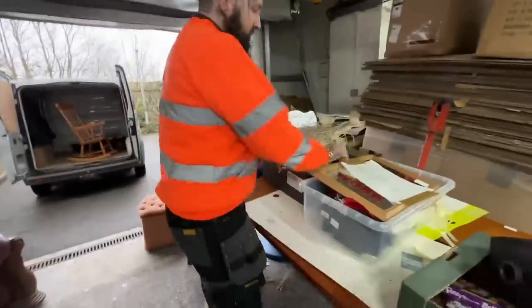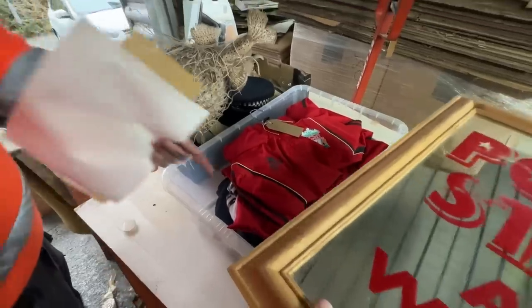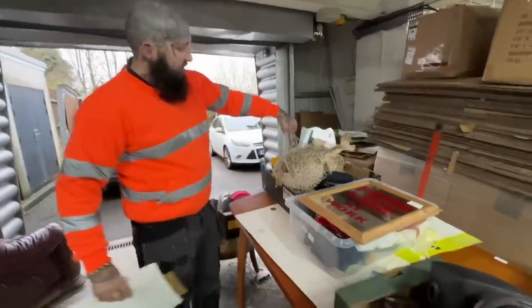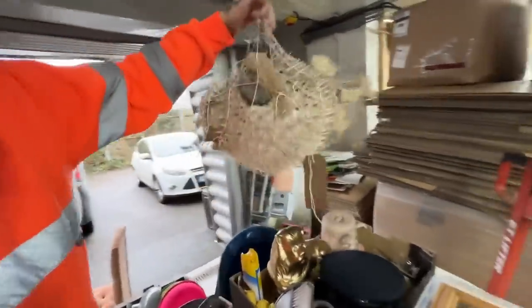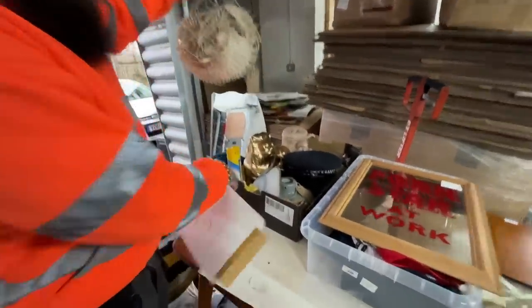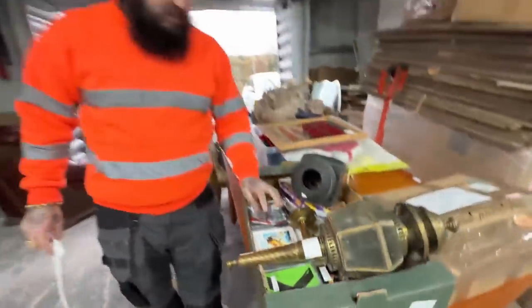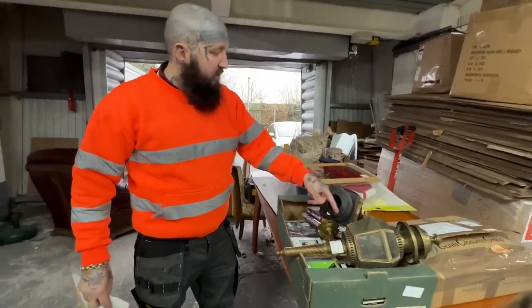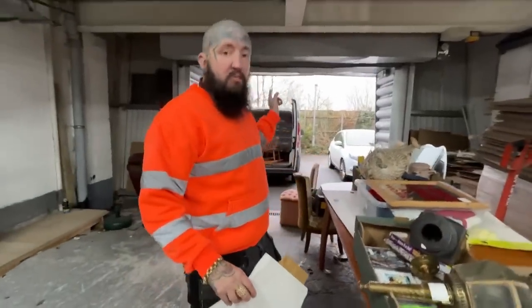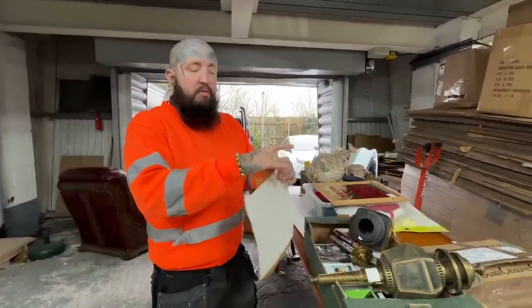And then we've got some smalls going in. So we've got like a mirror there. We've got some more clothing. That's brand new with tags. We got this, what's that called again? Pufferfish. Yeah, taxidermy pufferfish. Just some odds and ends there. Some cleaning stuff to have a little tidy up when we're there. Some CDs. I sell them £2.50 each, they trickle out nicely. And two coach lamps. So we're gonna load this up, go to Exeter, restock, tidy up, and then off to collect some cardboard boxes.